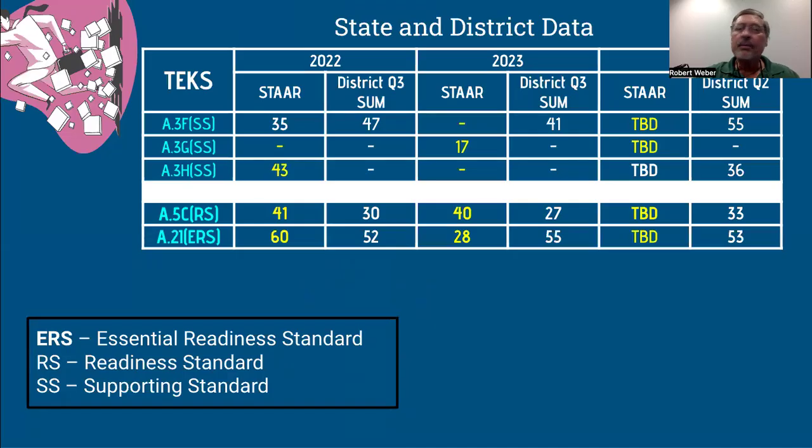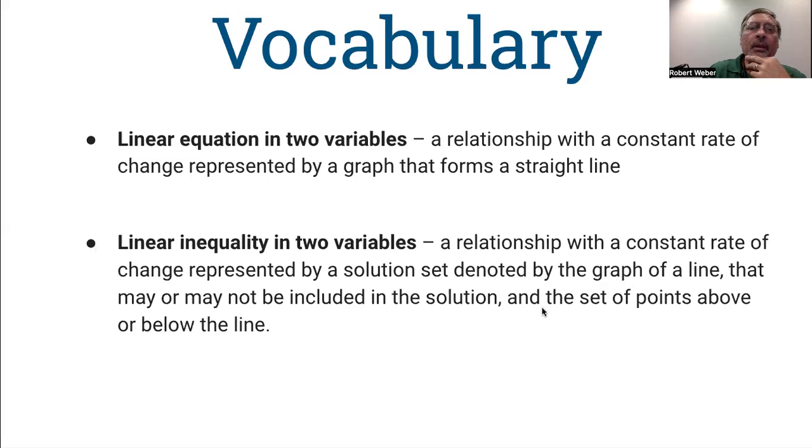Data-wise, I will need to put in the 2024 STAR, so I will put that down as a note to myself. But this has been an area that we haven't scored particularly well in. Again, second quarter has been kind of a challenge for us to teach and have student success. So something to address there. We've got some work to do.